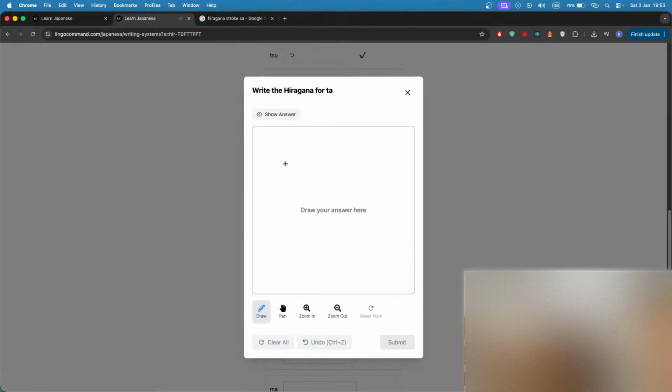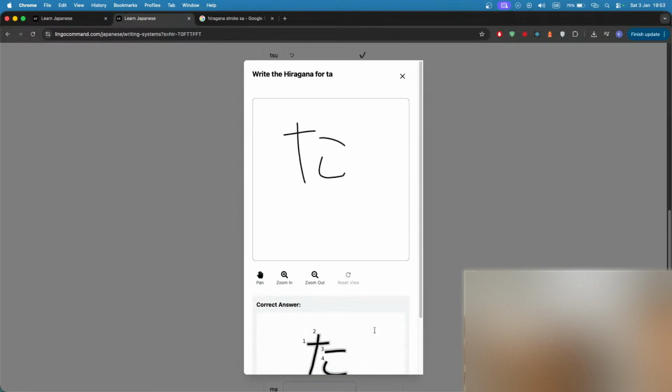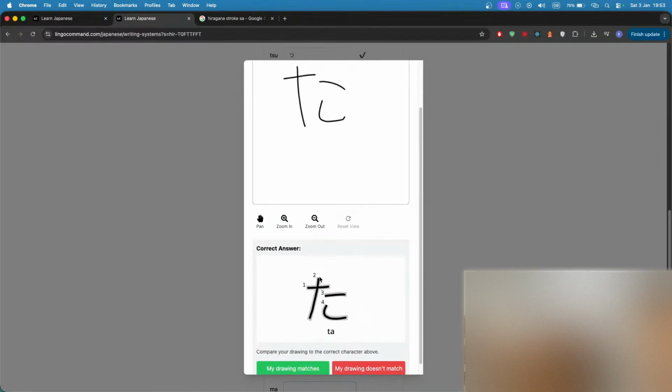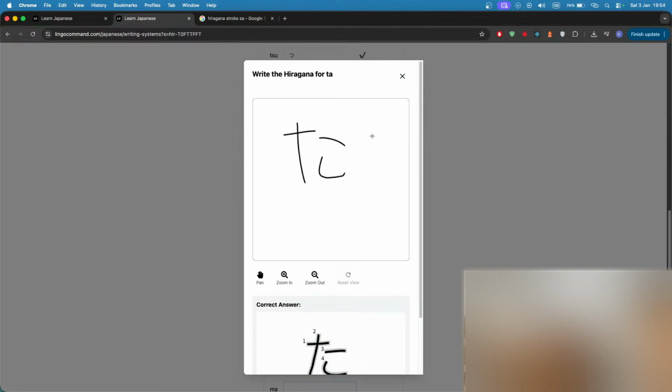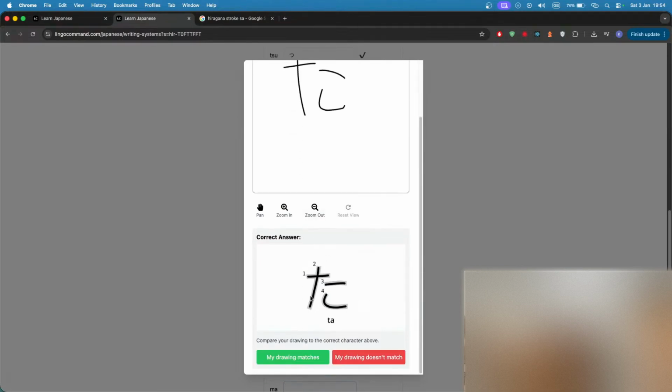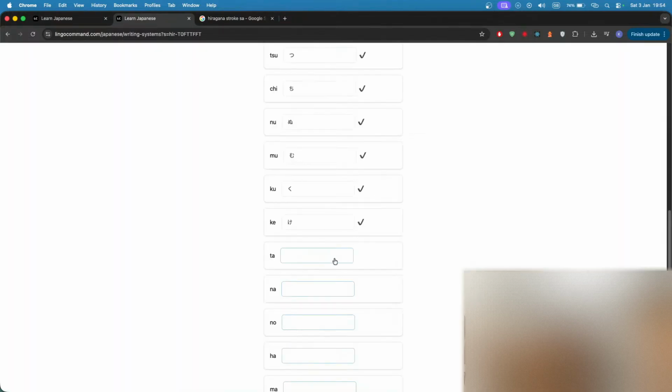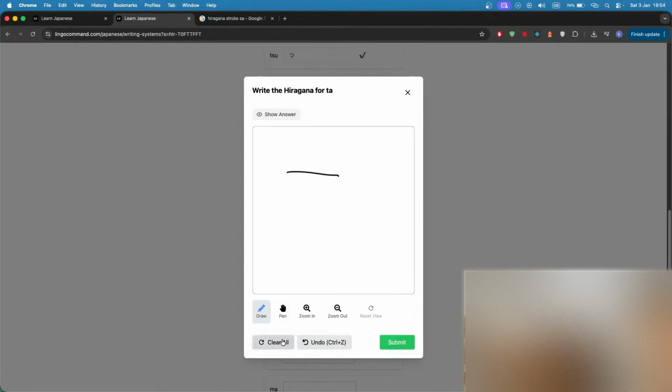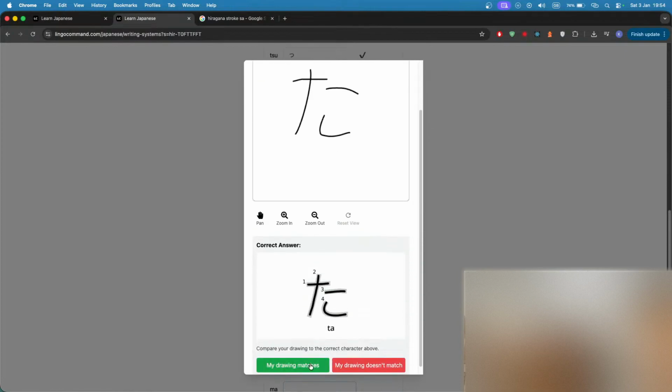So ta, I know because it looks like this. Except this stroke actually goes to the left. So it goes from top right to bottom left. Very slight diagonal there. So let's do that again. 1, 2, 3, 4. Okay, that's pretty perfect. We'll accept that.